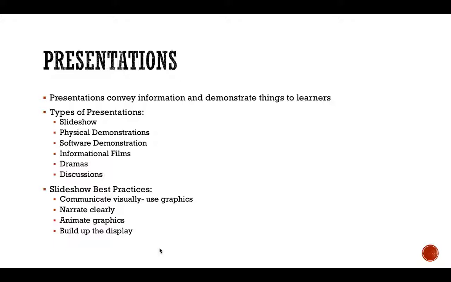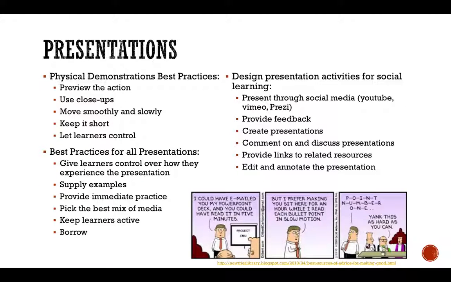But for a slideshow, we need to make sure we're using graphics, not just words. Narrate clearly, give animation when it is relevant, and make sure we're always building up the display to help build up the reader and the learner. For physical demonstrations, best practice is to preview what you're doing. Use close-ups, move smoothly and slowly, keep it short, and let the learners be in control of their learning, which kind of goes along with everything overall for presentations.